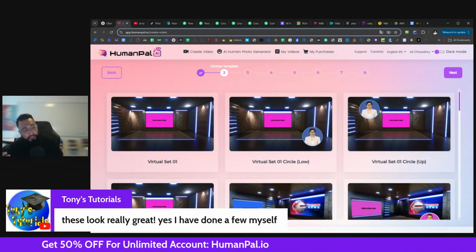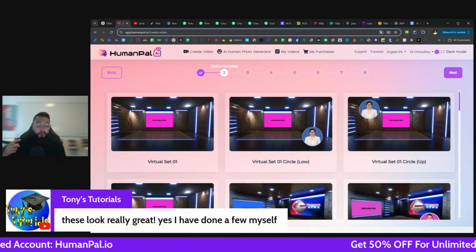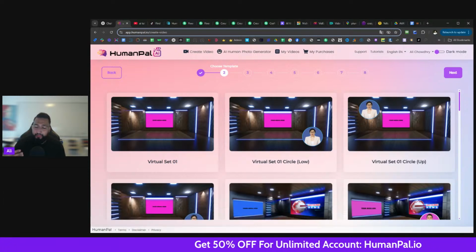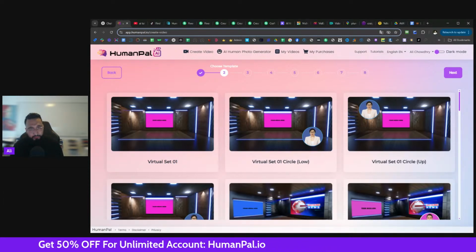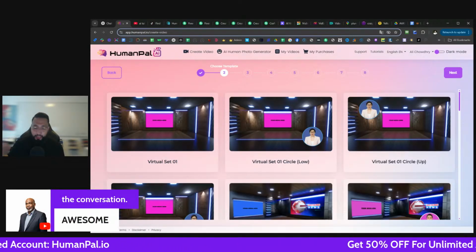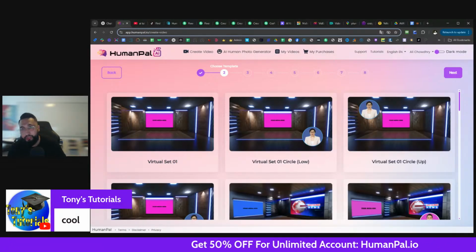Secondly, somebody mentioned, can you have a singing avatar? Yeah, you can. You could have a song and upload it, and then it will be applied to the avatar and it will be synced up with the lips. So maybe you're creative, you want to make songs and post them online, but you don't want to show your own face. Well, now you can using HumanPal.